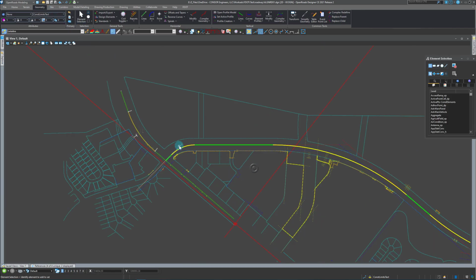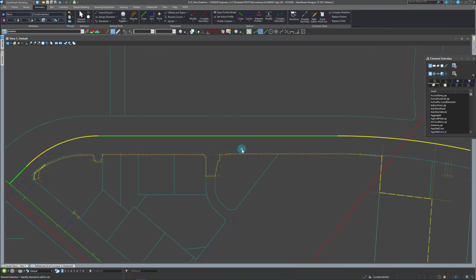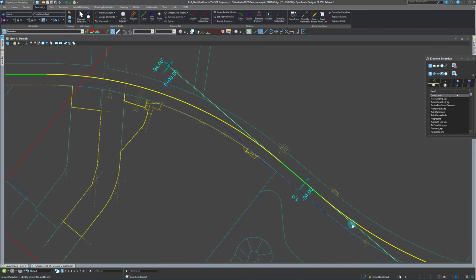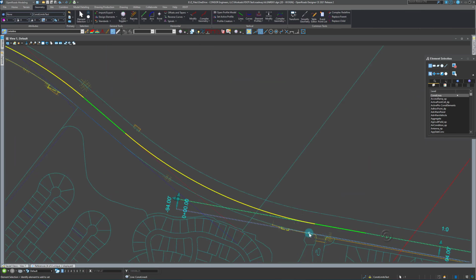So the idea for this was that potentially we might have needed to change this tangent offset if we weren't able to tie down within that 94 feet. So for example, maybe this offset needed to be 98 feet and this one needed to be 102. And this one could stay at 94.